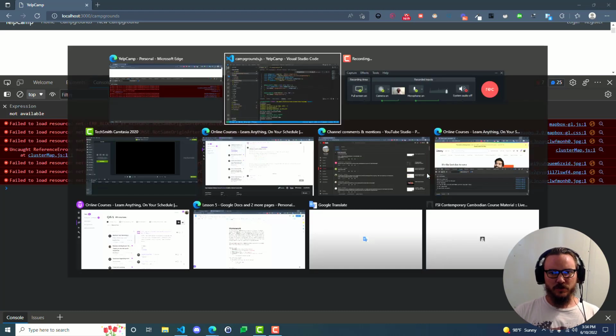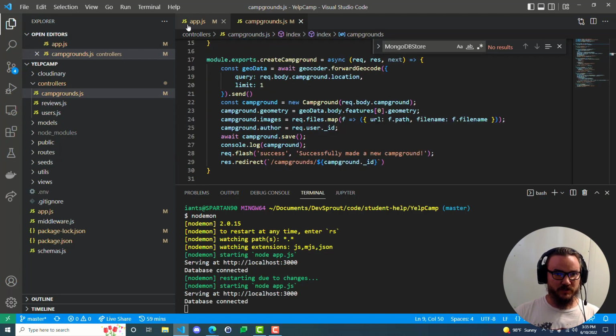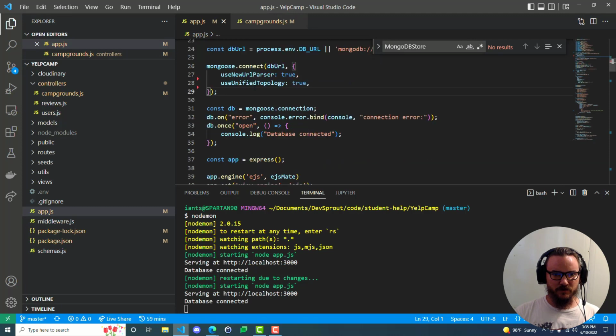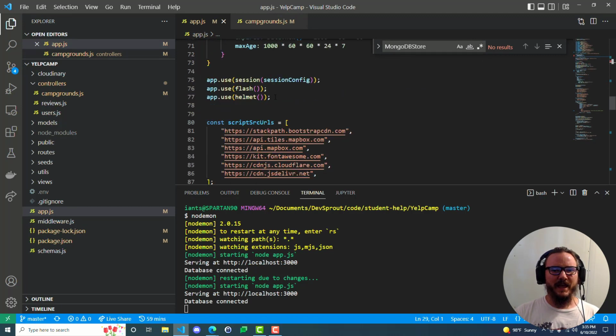Now, in the newest version of Helmet, if you go back to app.js and scroll down, we have Helmet in here, app.use(helmet). What this does by default is use 15 different middlewares that have all these different security settings, and you're just getting the default settings.